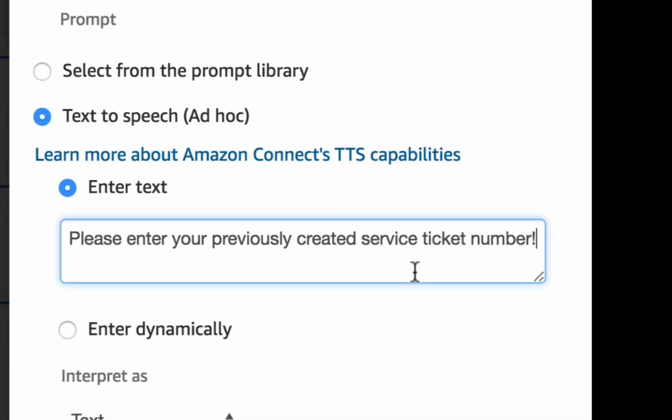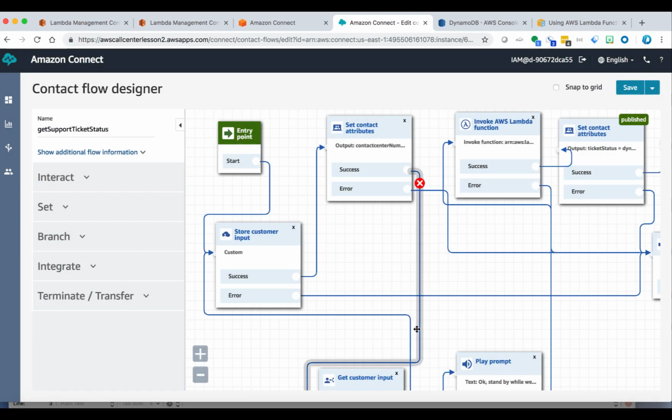Please enter your previously created service ticket number. We're going to interpret that as text to speech. And the caller will then go ahead and enter some digits. If that's successful, the next thing we want to do is set the contact attributes.